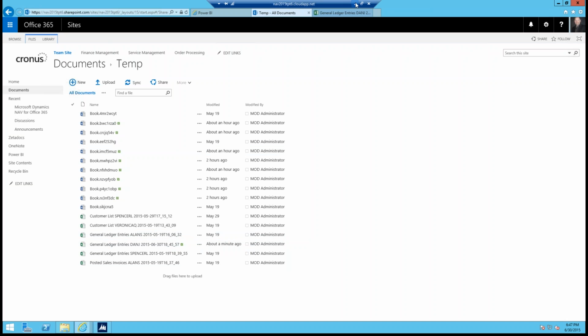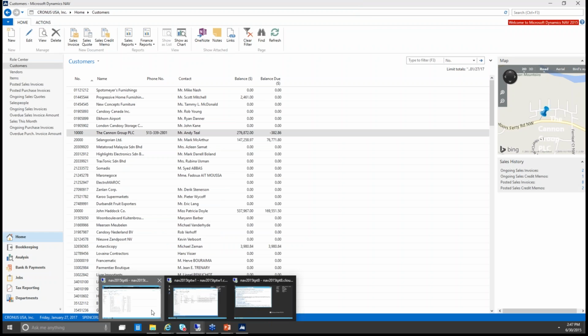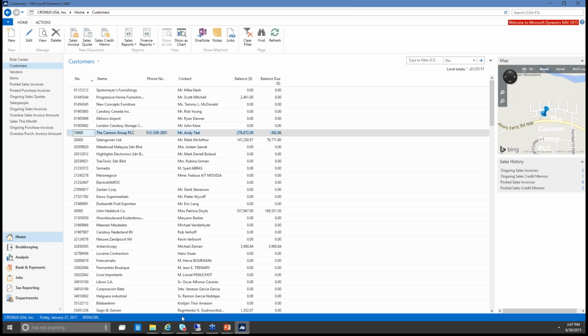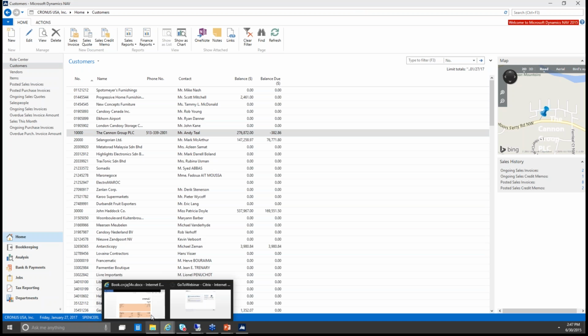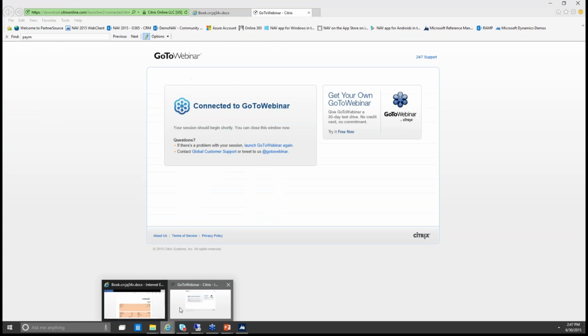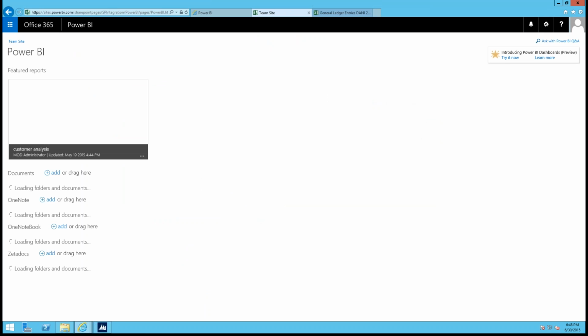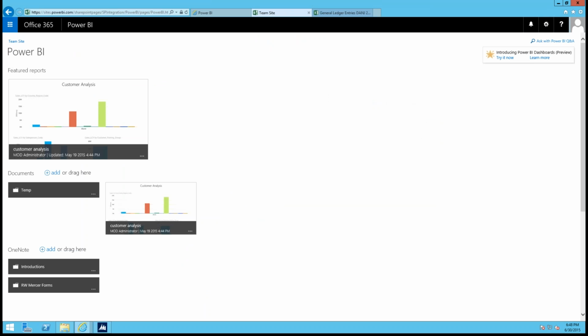And then the other piece, before I jump out of there, I just about forgot, was the Power BI capabilities. I have Power BI over here. Well, I thought I did. Let's try that again. Let's go to Power BI here. So right from my role center, I'm selecting Power BI. And what I've done is I've taken some queries in Dynamics NAV, and I've exposed those queries to Power BI. And then I can actually analyze this data from that aspect.